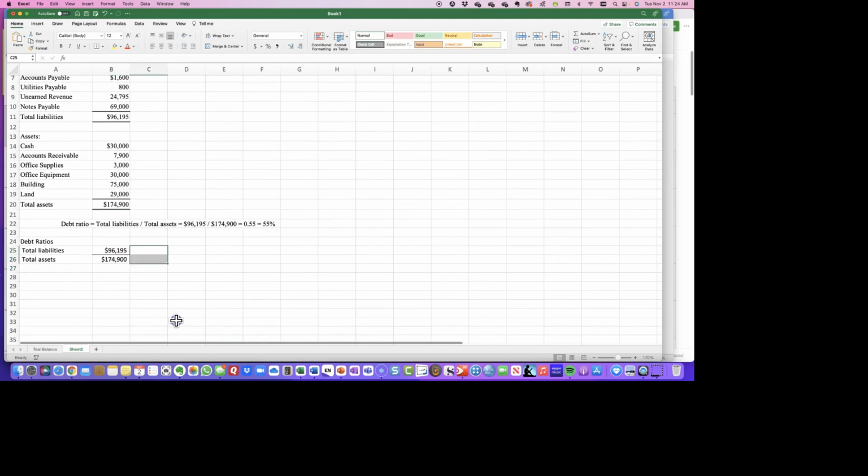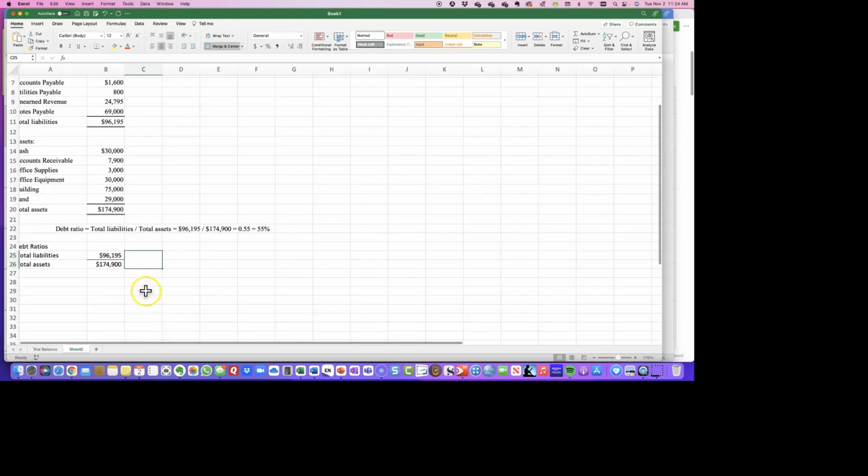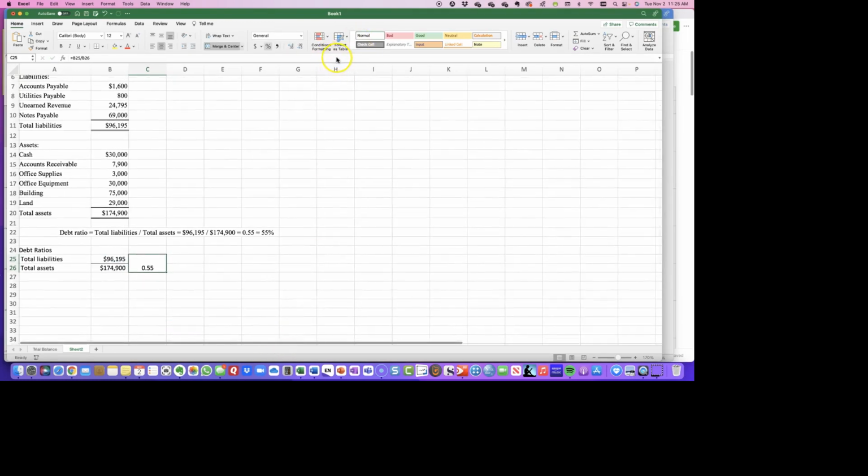Then what I like to do is highlight the two cells and click up here, merge and center, so that I show my formula here, right? In Excel, when you're doing a formula, as you see here, it has an equal sign in front of it. It automatically adds the equal sign to show you that you're coming up with a formula. Or you can also do plus as well. So in this case, let's do equals, and then we're going to use this cell here. And then just like you see there, we're going to use the divide sign. In Excel, it's the little slash. Then you click on the bottom, which is your total assets, hit enter, and it gives you the .55. If we want to put that in the form of a percentage, you click up here on percent. And then you see it added it for you as 55 percent.